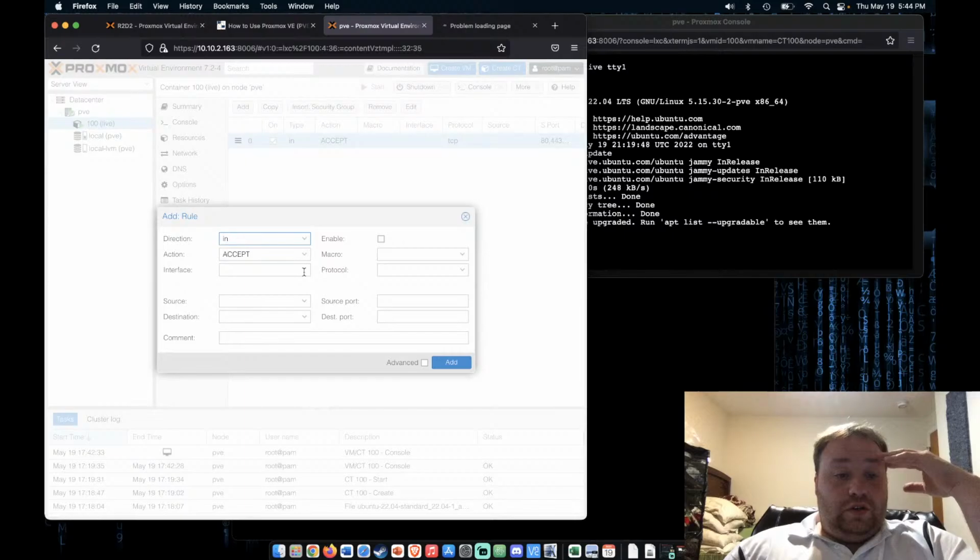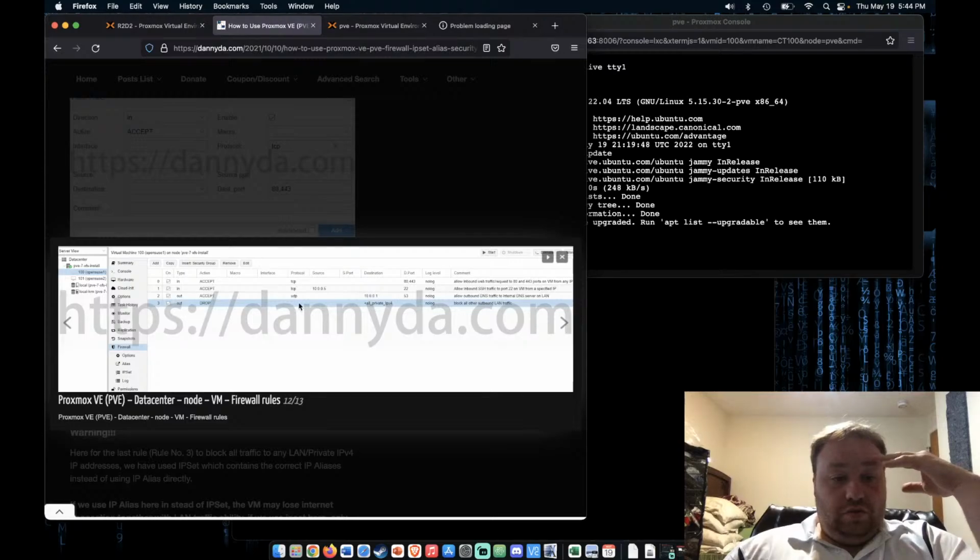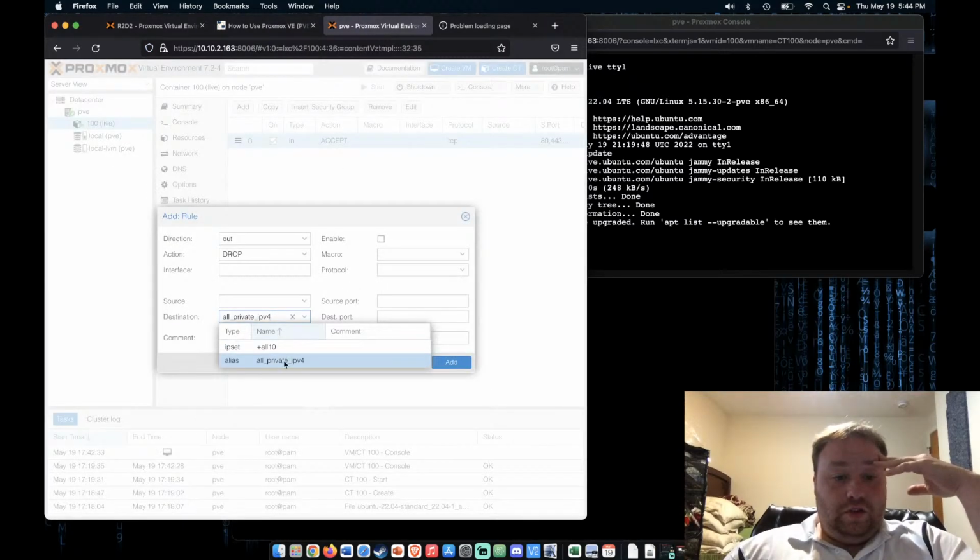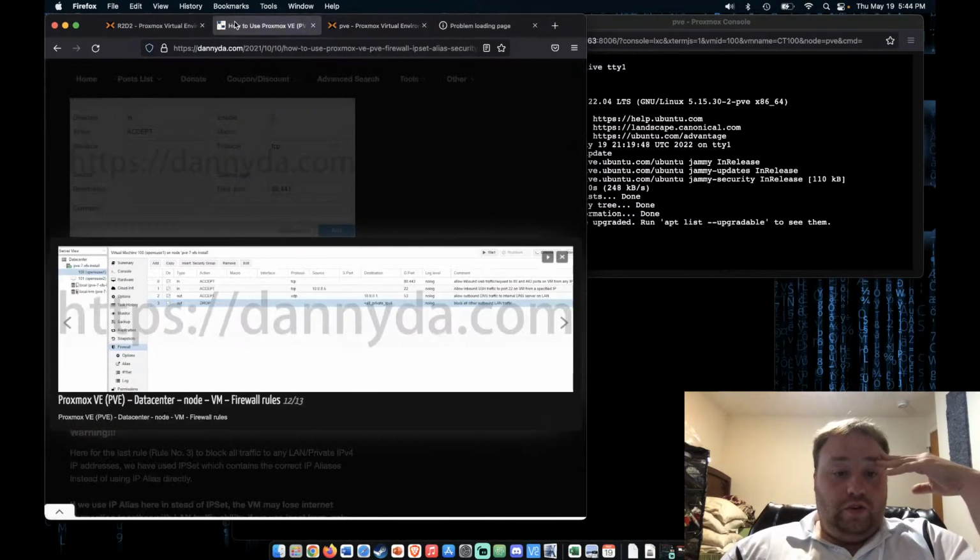And let's see about that drop traffic rule. Drop, going out, destination, I believe, is all. Yep, destination is going to be all. Ports, I don't think we need to configure, and we need to enable it. Yep.